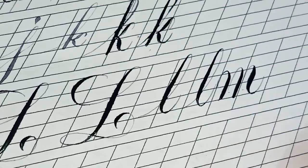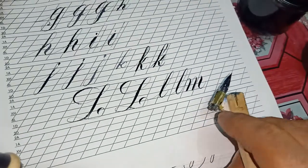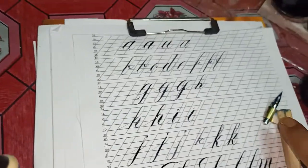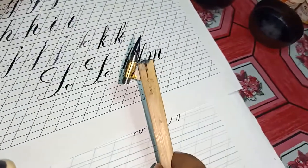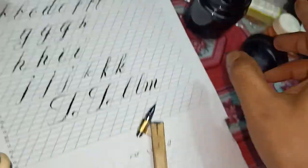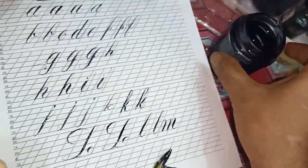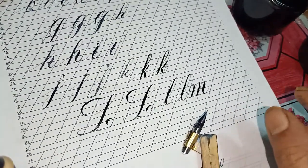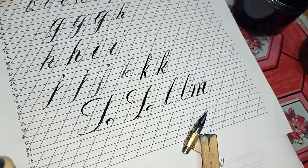Hope you like the video, and you see how it's looking good. You also practice. And this one is the oblique holder. Again, it's not a pen, it's an oblique holder. And this one is the ink. You can use Sumi ink and all that. That is good. You can search Amazon for all those things.